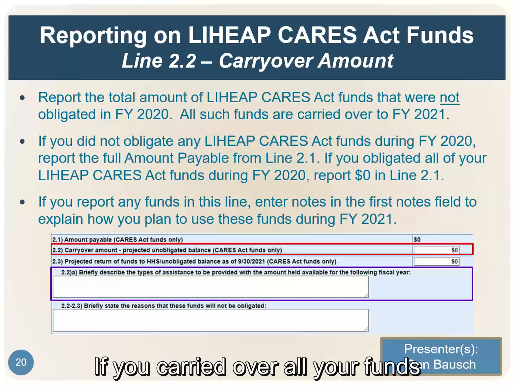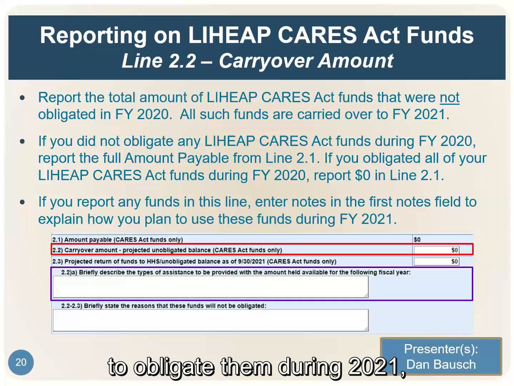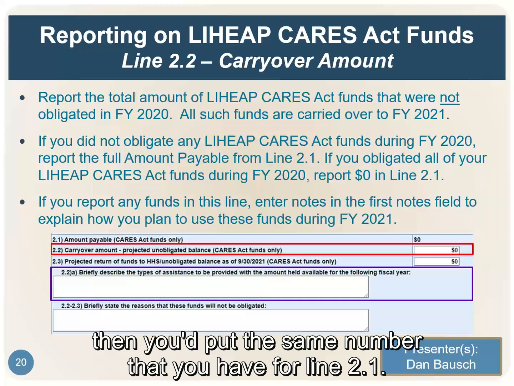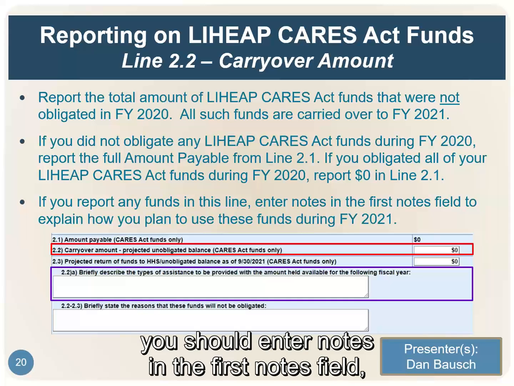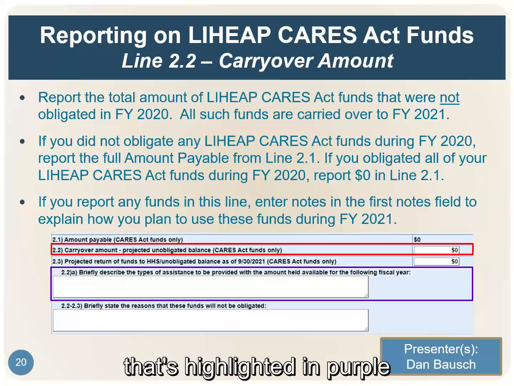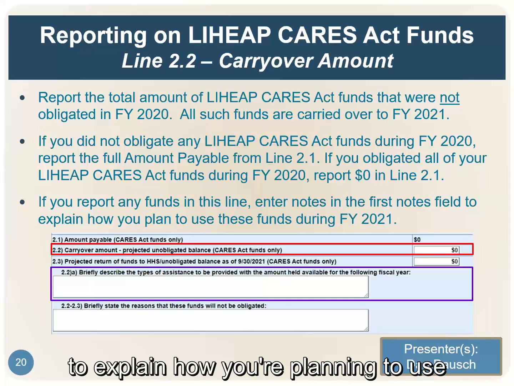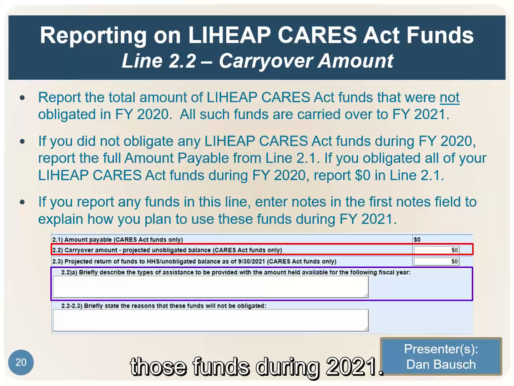If you carried over all your funds to obligate them during 2021, then you'd put the same number that you have for line 2.1. Now, if you report any funds in this line, you should enter notes in the first notes field that's highlighted in purple to explain how you're planning to use those funds during 2021.